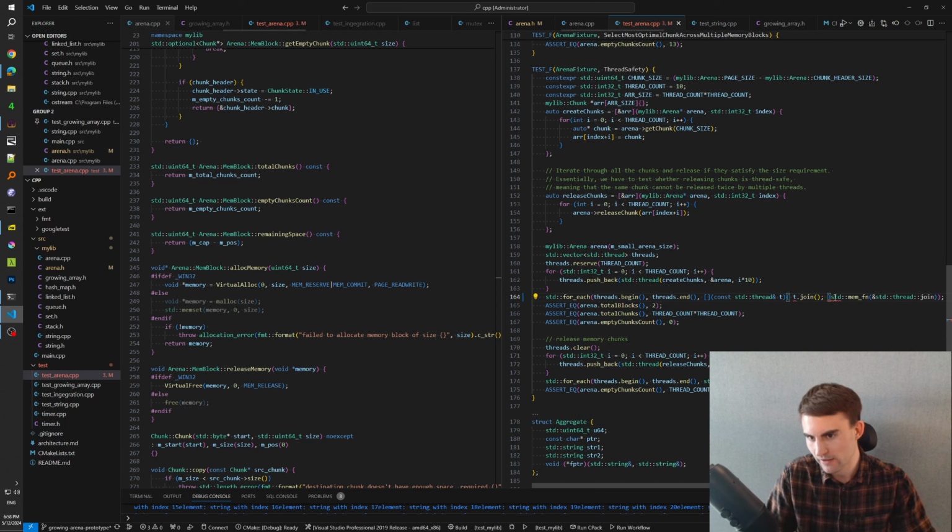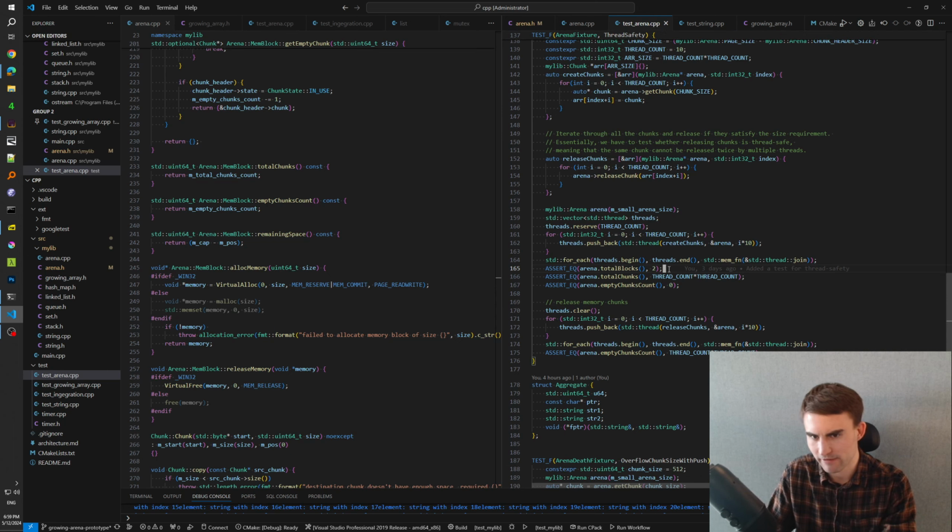So this is what I would have to call. Oh, it's not const, because I cannot call join on a const object. But yeah, member function simplifies this job for us.